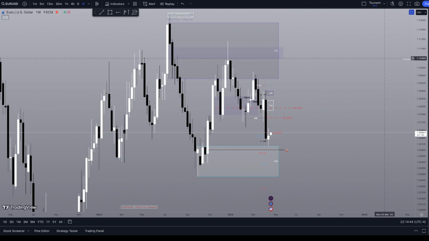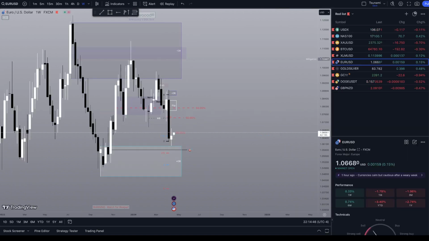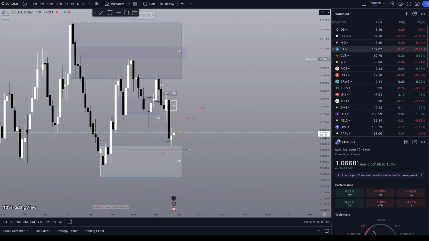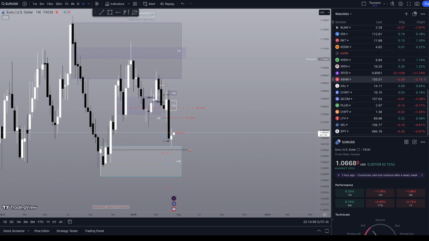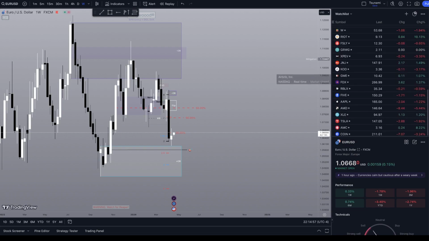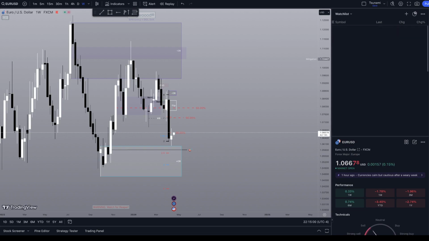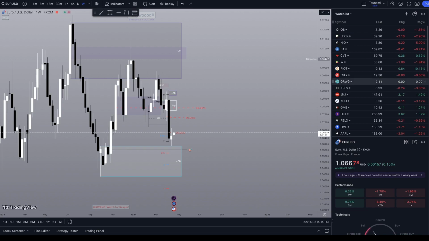I encourage you all to take this to as many charts as possible. I do have a complete stocks watch list as well. This is my complete stocks watch list that I would trade options on. These are all the options that I would be very interested in if I were to trade options.